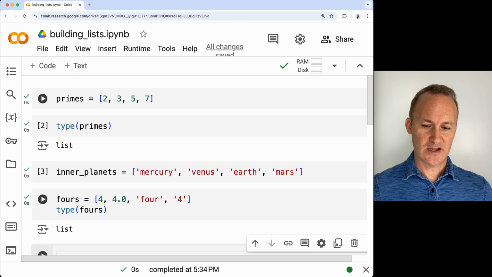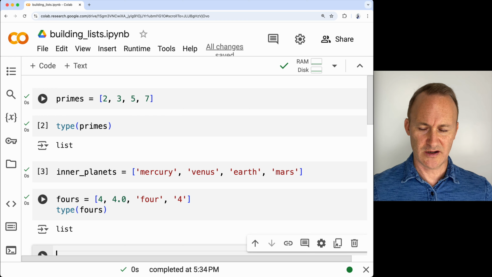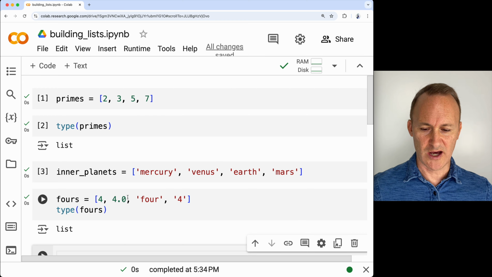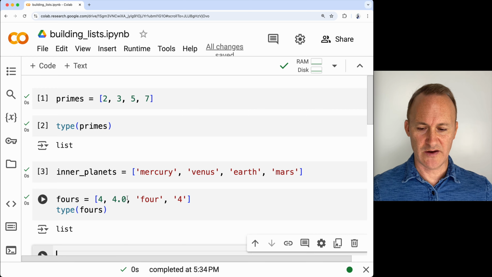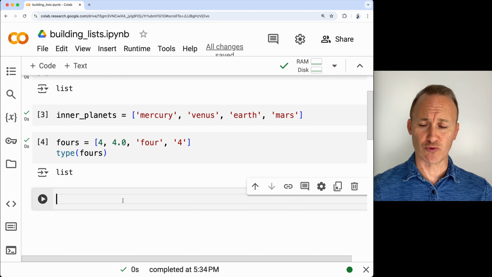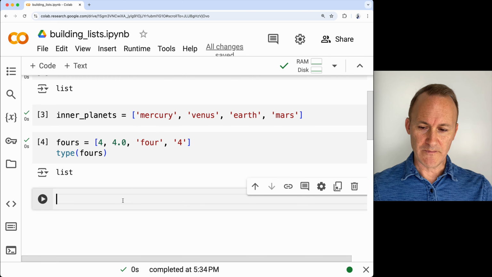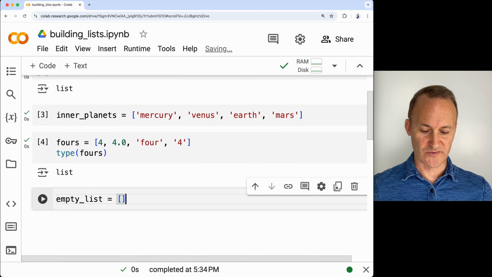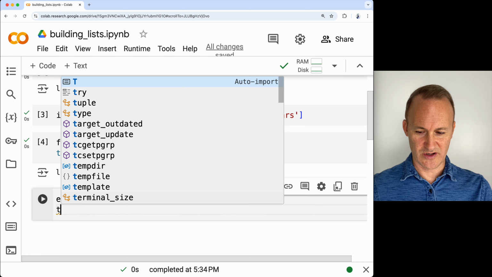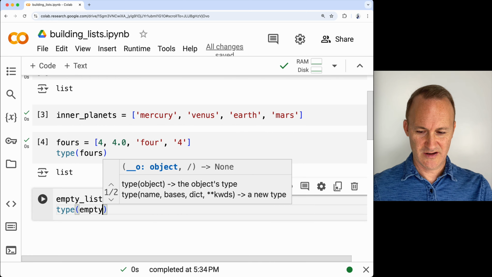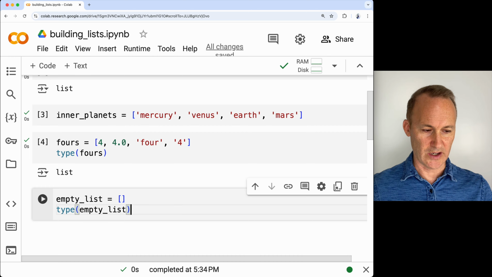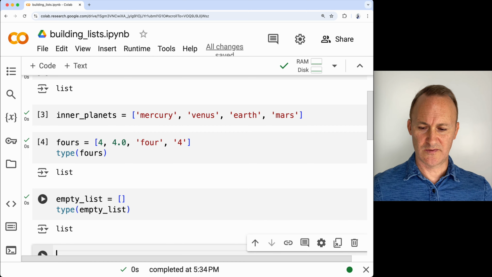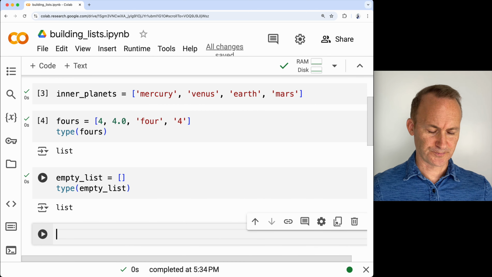And do note, you can't do this in a lot of different coding languages. You cannot have elements that are of different types in the same list. These are often called arrays in other languages. Okay, you can also have the empty list, and this is simply a list with absolutely nothing inside of it. It'll be pretty useful. Of course, you can check, does it really save as a list? Well, let's find out. It certainly does. There you have the empty list.